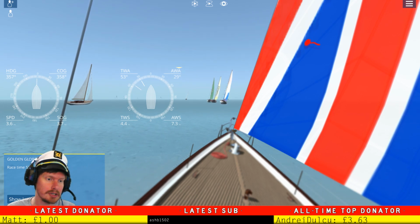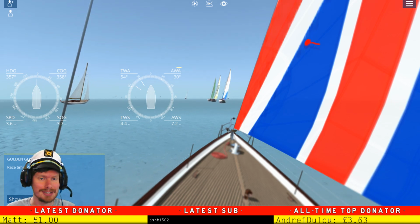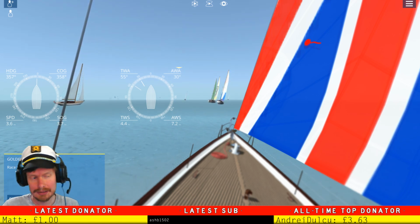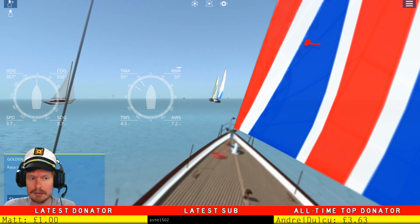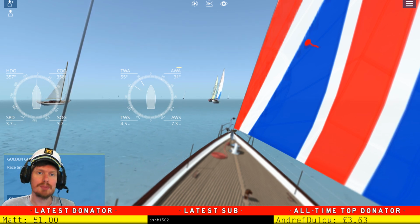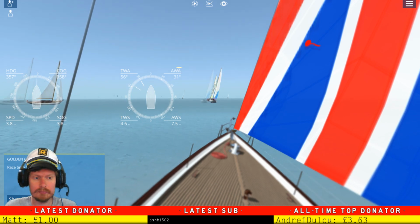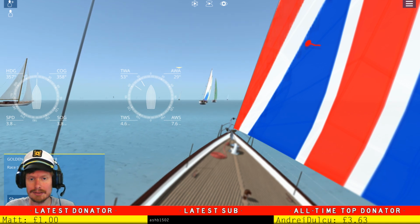Right, hopefully we'll pass this guy on my left. But the entire fleet up ahead has exactly the same idea. That sort of tack after the first mark certainly cost me a few places. Definitely gaining on matey to the left. And we've got to round the next mark on the right, so I'm in a pretty good place for that. Actually gaining on the fleet up here, guys. We are gaining. Let's keep this progress going.